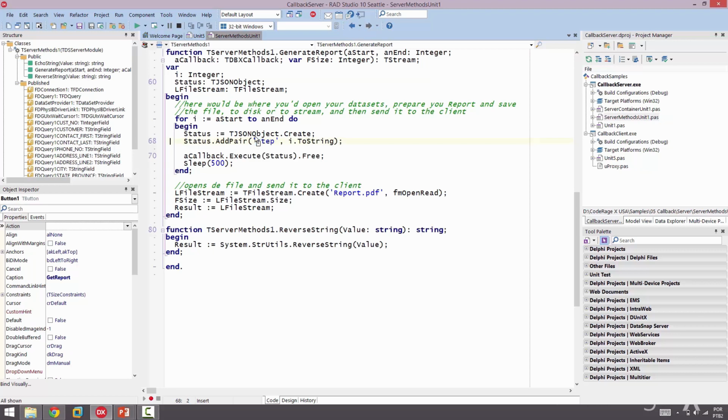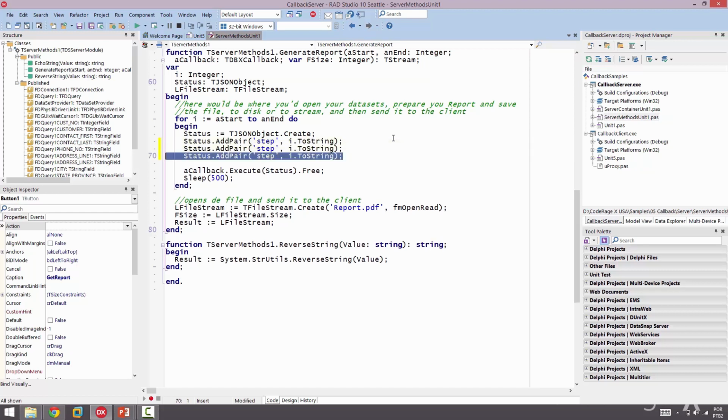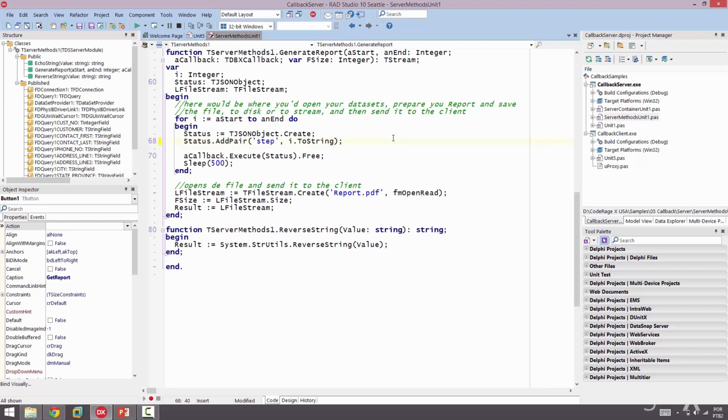In this case, only the number of the step we are on. We could add as many values as we want here on this callback method and just handle this data on the client side to update the screen.